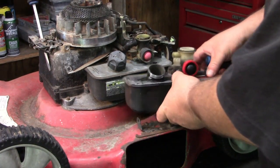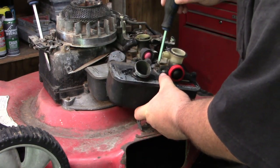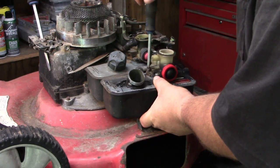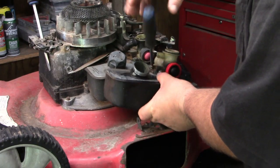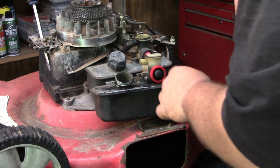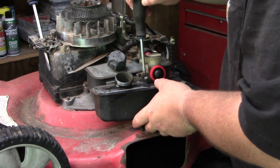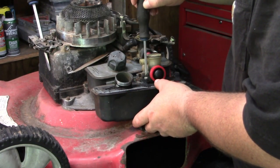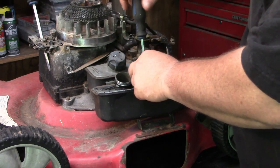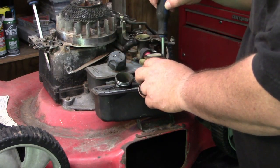All right, so I got the tank off the old junk mower. I was noticing, this has been sitting out here getting rained in and on, but the carb actually looks like it's in better shape, the primer bulb and everything. So I may just wind up trying to use this whole setup.